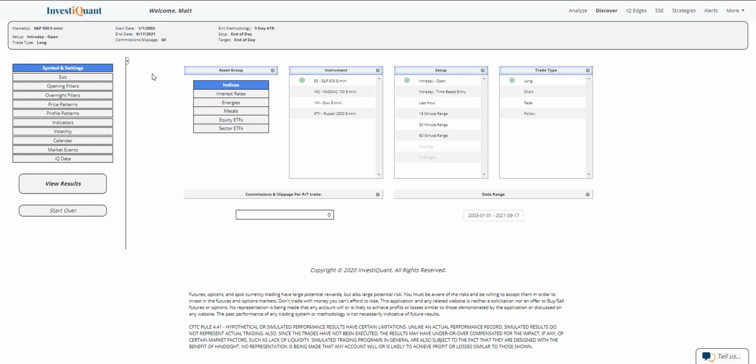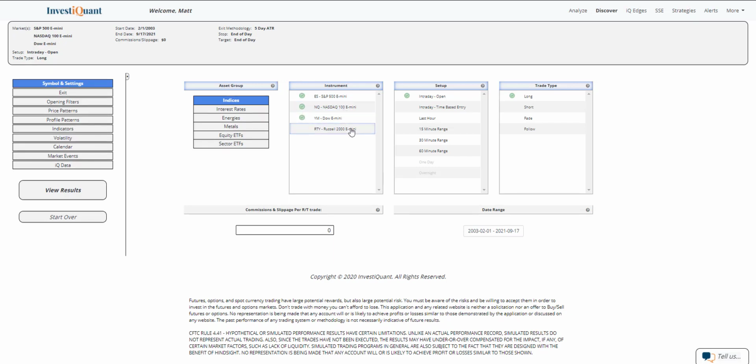Today is September options expiration day, and the market's been kind of trading sideways after that sell-off the last week or so, and we are currently trading right in the middle of yesterday's range in the overnight session. So today we'll be looking at what has happened historically when you open within the prior day range on options expiration day in a similar market environment. So let me go ahead and get it set up.